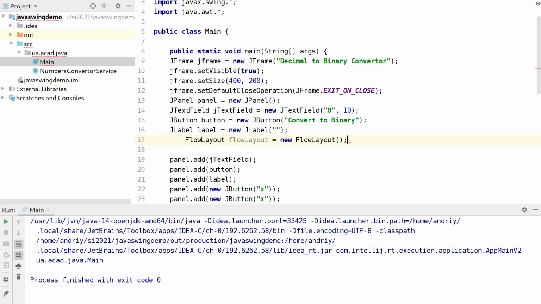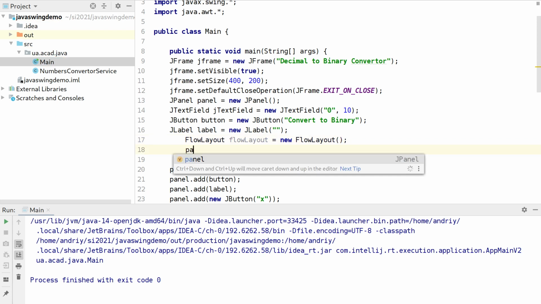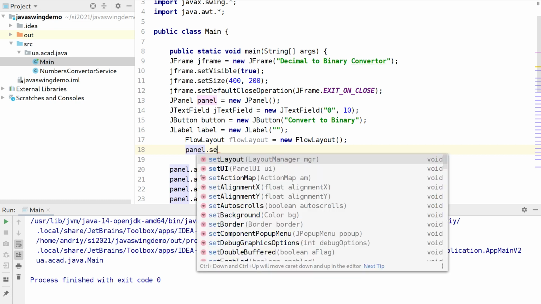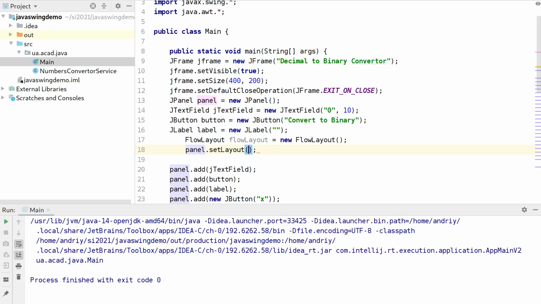And you can set panel set layout, and you have flow layout. It's because in our previous representation you saw a flow of the elements from the left to the right in a row, and in the next row from the left to the right, and you move through all these elements.